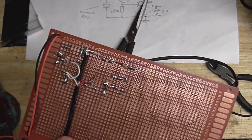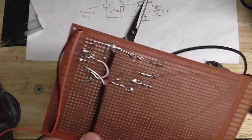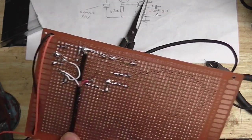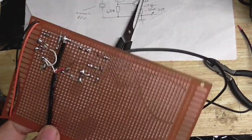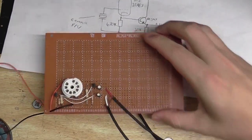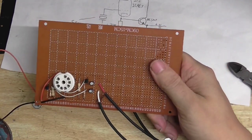So I want to keep as much hum out of this as I can. As you can see, that's going right to the middle of the star ground. I couldn't do the same with the output wires, but I don't think that's going to matter too much. One thing I want to point out about this is that this is not a preamp.